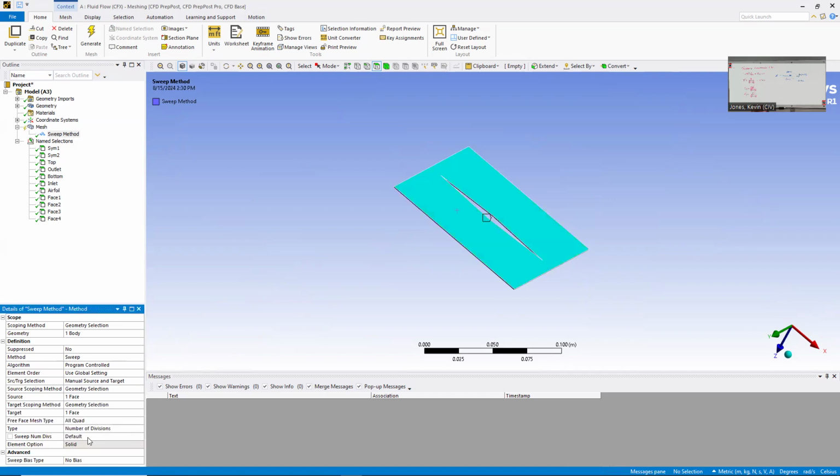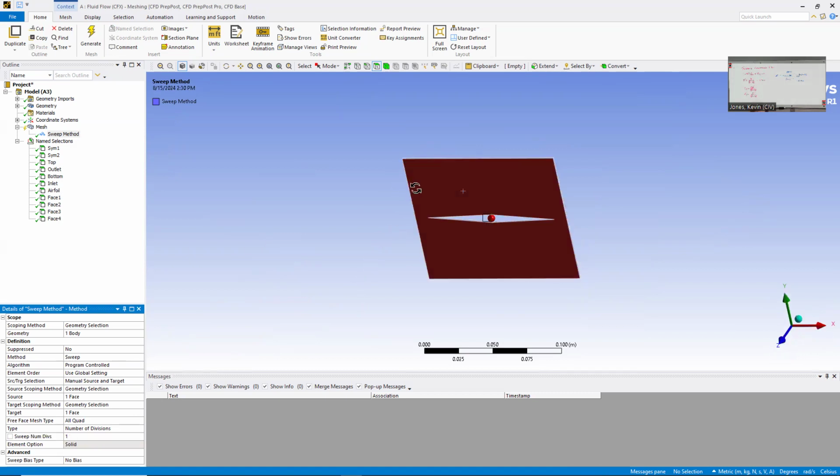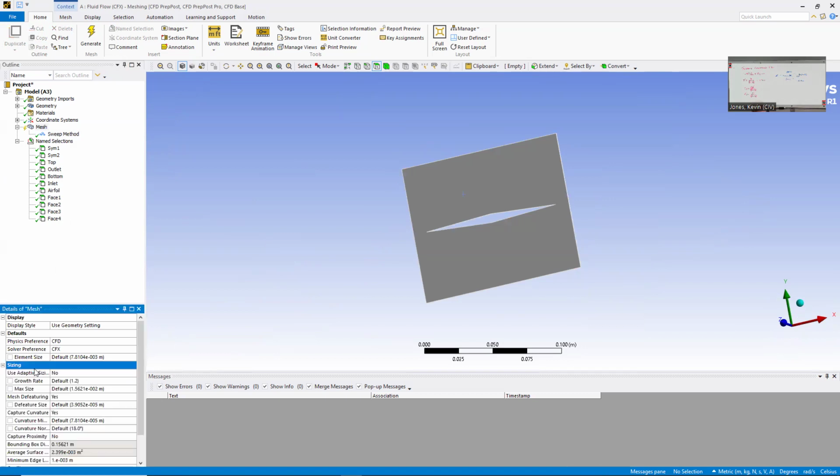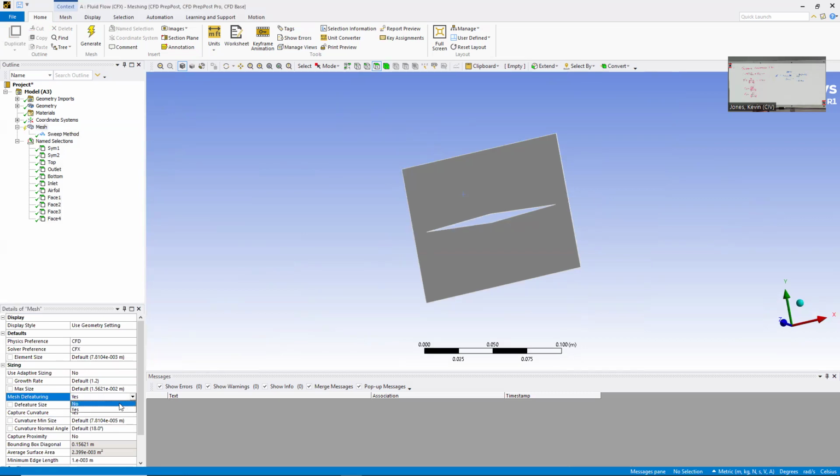For all quad, get it in one cell. And then we just want to do a couple of things here. Let's turn off a few things. Let's turn off curvature capture. Shouldn't do anything anyway, but I want it off. Don't want any featuring. On this problem, it never causes grief, but on some of the other problems we do, it might. And then let's set size, I think, to 2 millimeters. Seems to work pretty well without costing a lot.